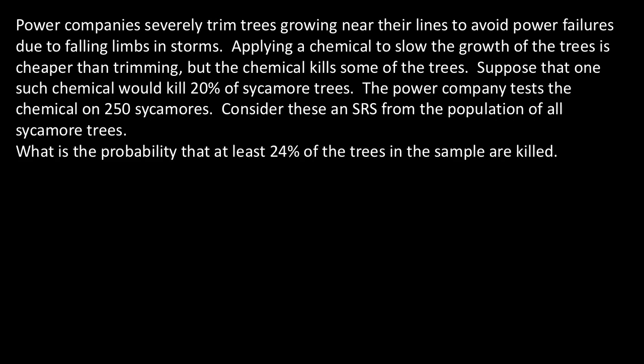All right, so just like the last problem, we want to figure out the shape, center, and spread and see if the conditions are met. And then we can figure out this probability part using a z-score and normal distributions. So let's start with the shape and center and spread. In order to figure out if the shape is approximately normal, we want to test the large counts condition. And that's that n times p is at least 10, and n times 1 minus p is at least 10.